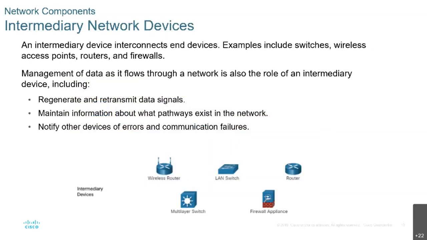Now let's talk about the intermediary devices. Now I introduce to you the concept of LAN. In order to make a LAN happen, you need a switch. A switch is a device which allows you to connect all the devices in the network together in a star topology. For example, if your switch has 24 ports, you can connect 24 computers to it.